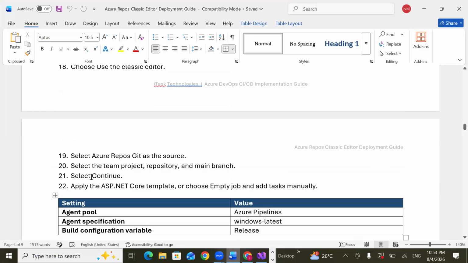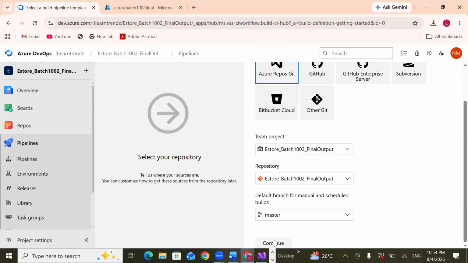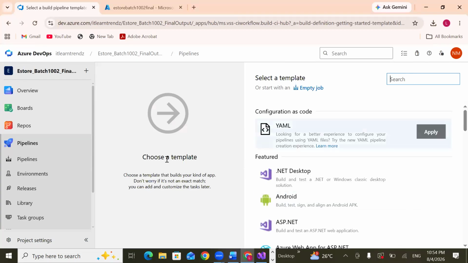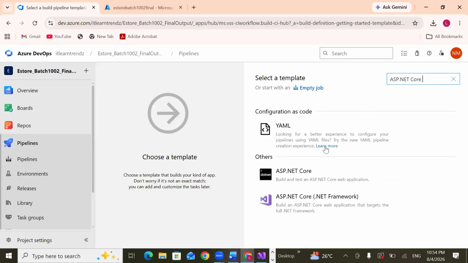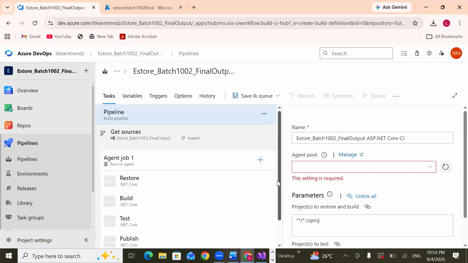Now repository, click continue, apply the ASP core templates. Okay, continue. Now what is the template they're using? Apply the ASP.NET Core template. Now go here, search for this. Now you got the ASP.NET Core template, apply.